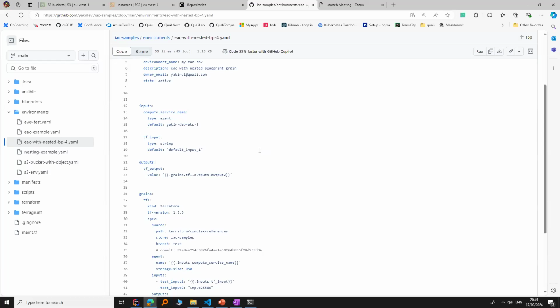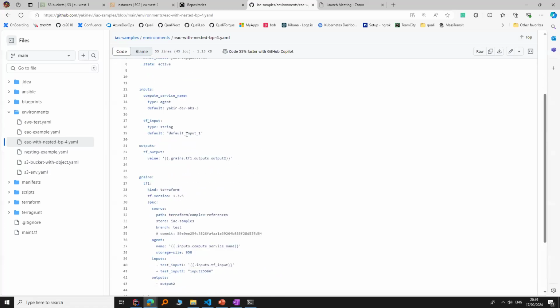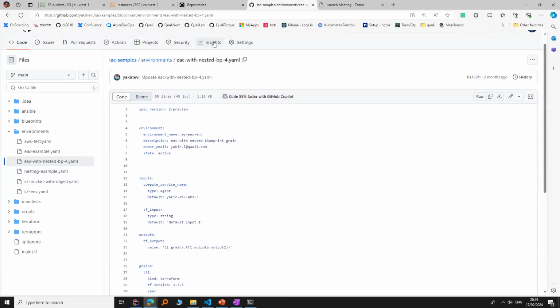You usually don't have one big file, you split it into submodules. Both for workflow and blueprint, you can have a grain of kind blueprint, which means it will use the blueprint that it points to as a nested blueprint, like a submodule. In that way you can split your configuration and compose it in any way you want, in a very modular way. This is supported both in workflows and environments and IaC.